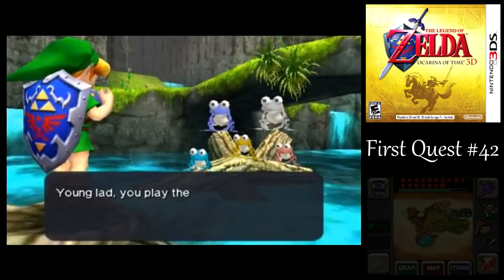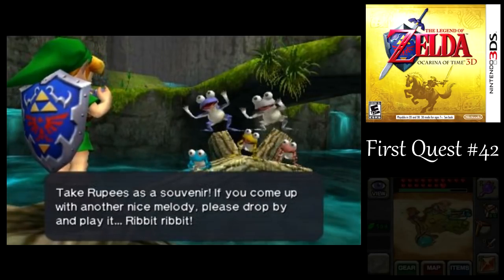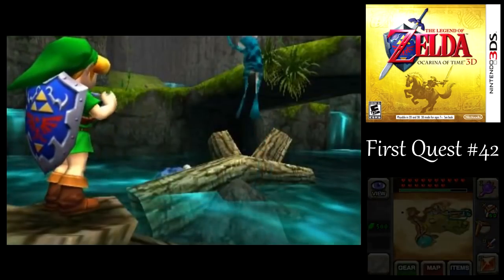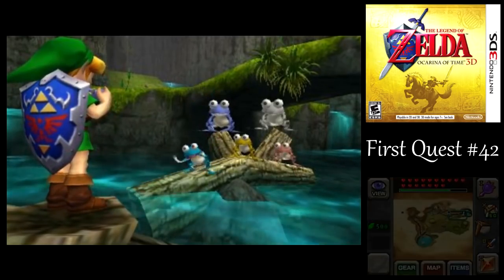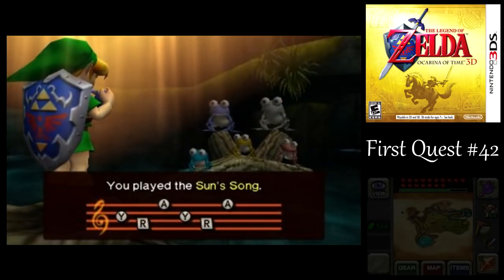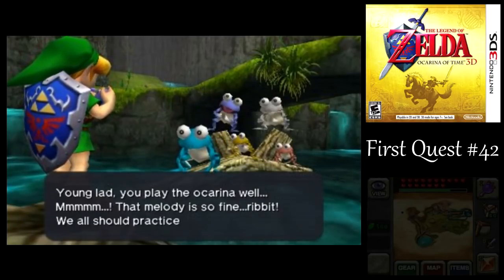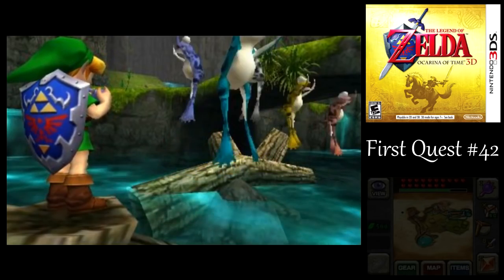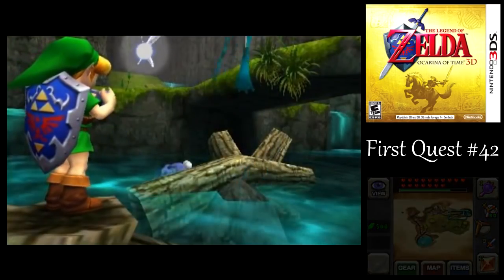And every time you play one of the Child Link songs for them, one of them will get bigger for some reason. I don't know why. But alright, let's see. Sun Song. I wonder if that'll actually affect the day-night cycle here. I don't think so. But, alright. Yeah, it's basically the same dialogue every time, except the Song of Storms there.